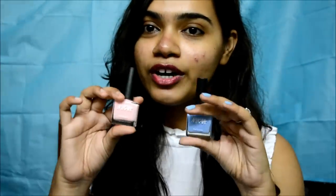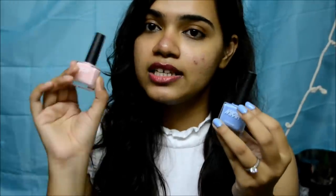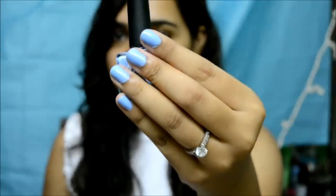I've already shared this on Instagram — these are two really cute Pantone shades of nail paints from Nykaa. These are Nykaa's own manufactured nail paints and they are so popular right now in India. I've been eyeing these shades for quite some time and they were at a discount for the combo. These are two beautiful Pantone shades: one in pink called Rose Quartz and the other in blue called Serenity. I'm already wearing this shade on my left hand as you can see — they look so gorgeous. I love these!